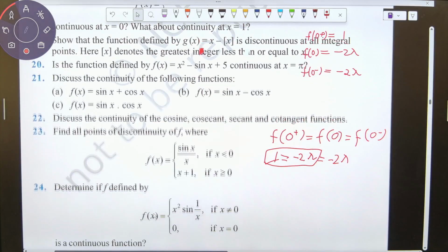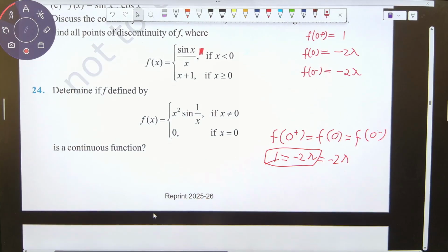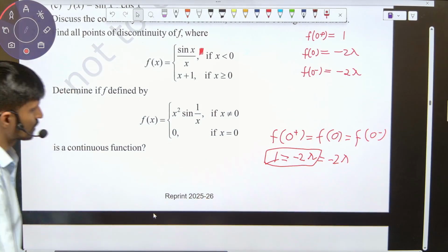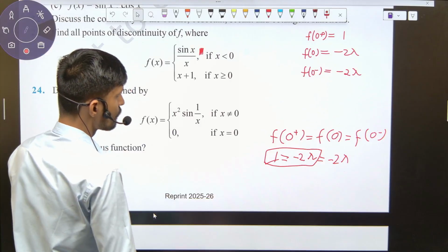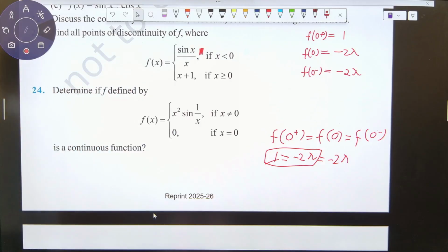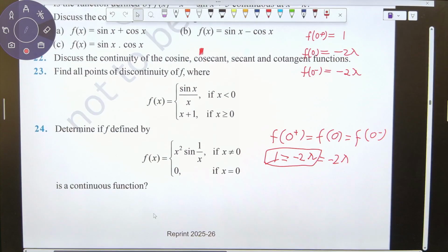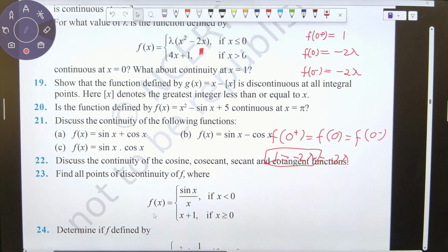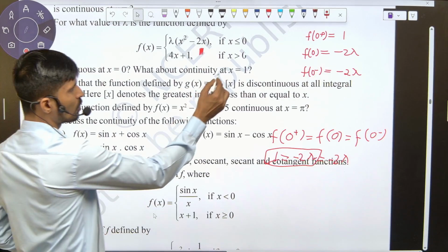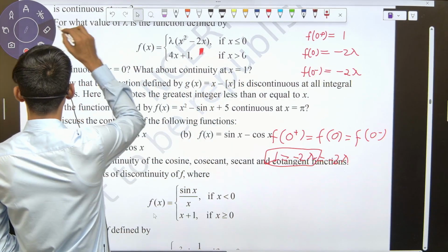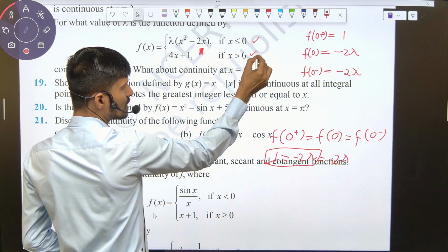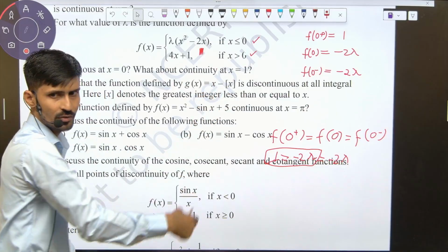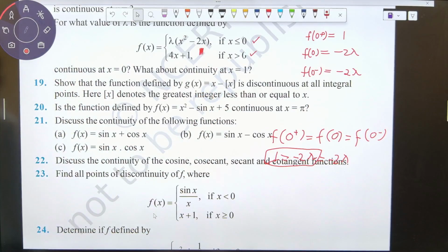Now we are going to solve some JEE questions. Acha, first of all, we'll solve question number 23. Write down question number 23. Yes, sir. Which question? x equals 1, that will be continuous. See, x equals 1. Where is x equals 1 in this? Tell me. Where is x equals 1 in this? At x equals 1, will you use this or this? Which will you use when x is 1, first or second? Understand?